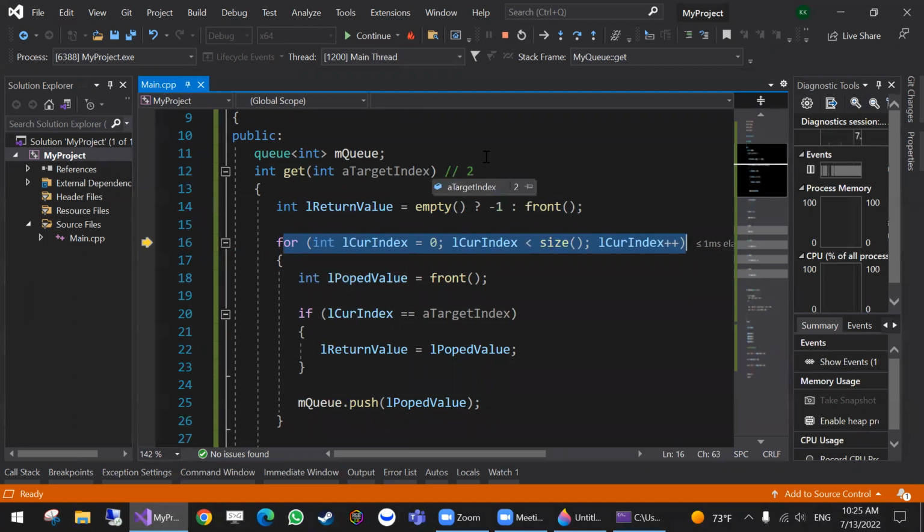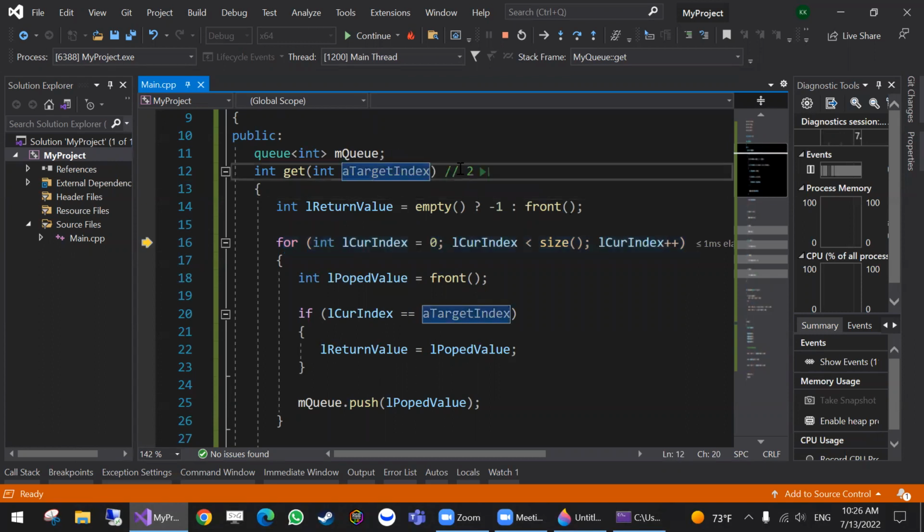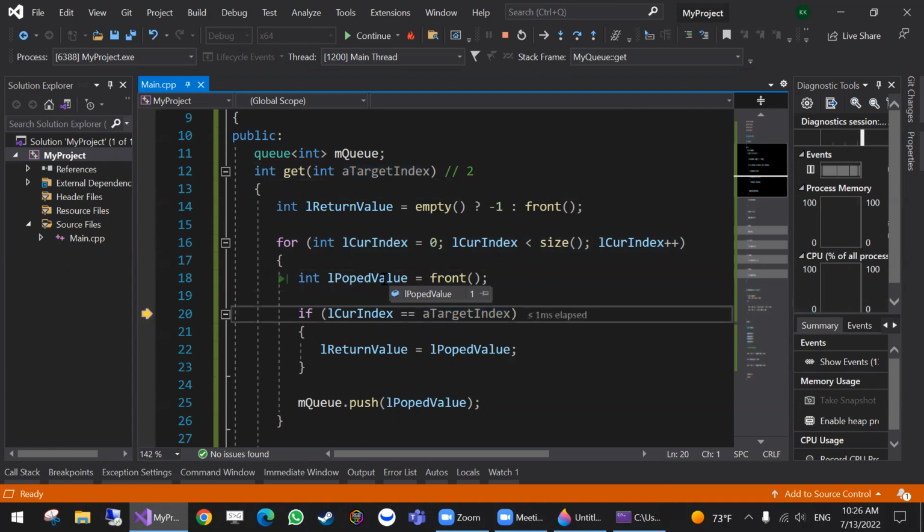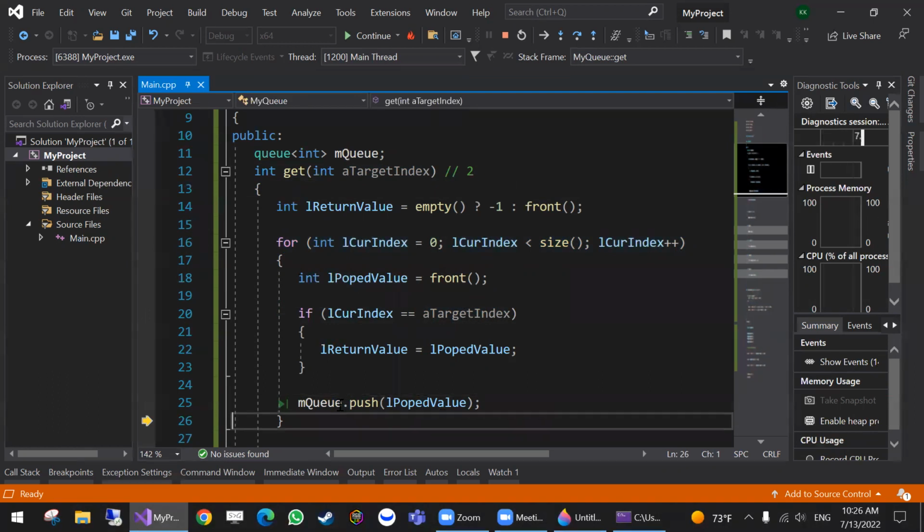So whatever index they send me, I'm gonna send them only 1. Actually, if I wanna perfect it, I need to check the input index, just like in operator overloading. Anytime someone uses indexing, I need to make sure that it is within the range. It is not negative and it's not above size minus 1. So for now, I'm going to say the popped value is 1. Okay, am I in the right target? No. Okay, then push it back to the queue.